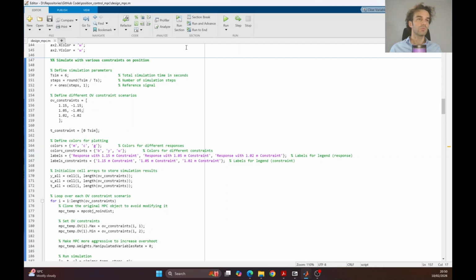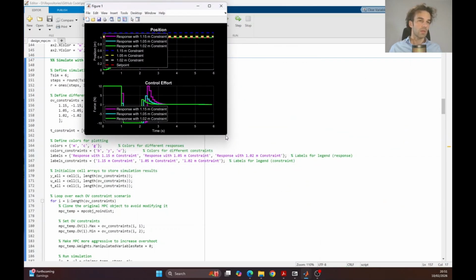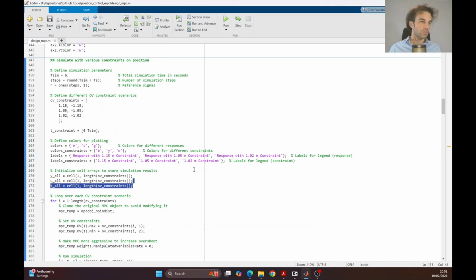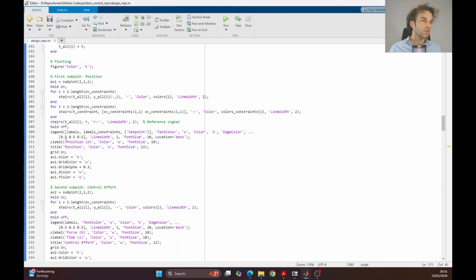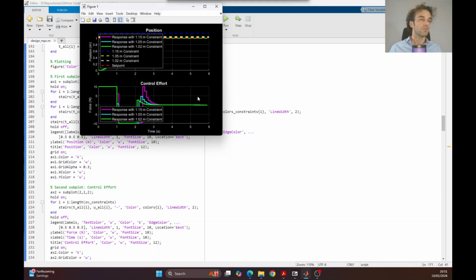Okay, so let's look at what happens if we run this. It did run okay, and it produces this figure. Maybe let's just quickly look. Here there is a plot function, a bit of code to generate the figure that we are going to look at now. Again, the important thing is not this code. Now we want to see the result and the behavior.